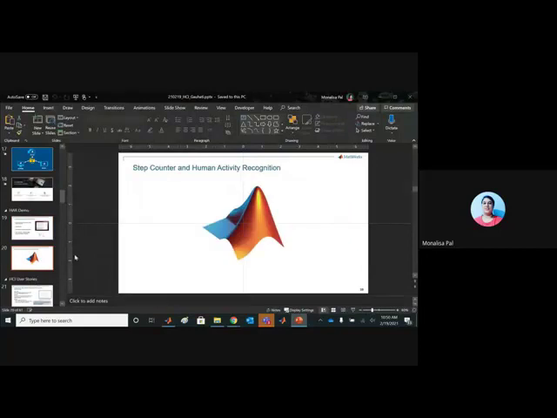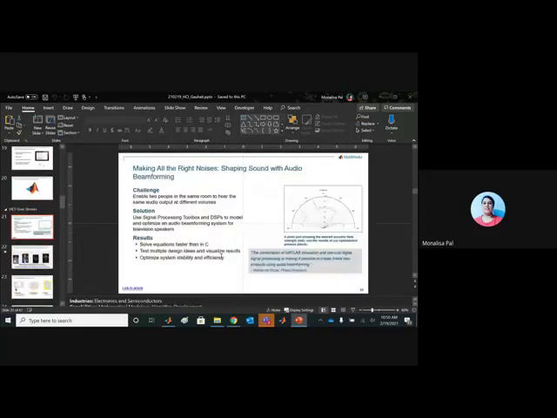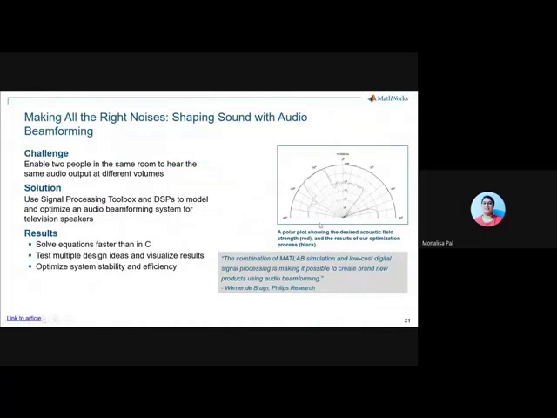So I have shown you the step counter and human activity recognition by acquiring the data by itself. However, there are other applications also for human activity interaction. For example, Philips, you must have heard the name Philips for different electronics and communication instruments. Philips uses beamforming to see if a nearby person hears a particular audio. Let's say you are watching a soccer game, a football game, and you are very excited about it. You want to hear it on a very loud volume, but another person sitting right next to you might not be interested in football at all. Can that person be not disturbed by the audio volume that you are listening to?